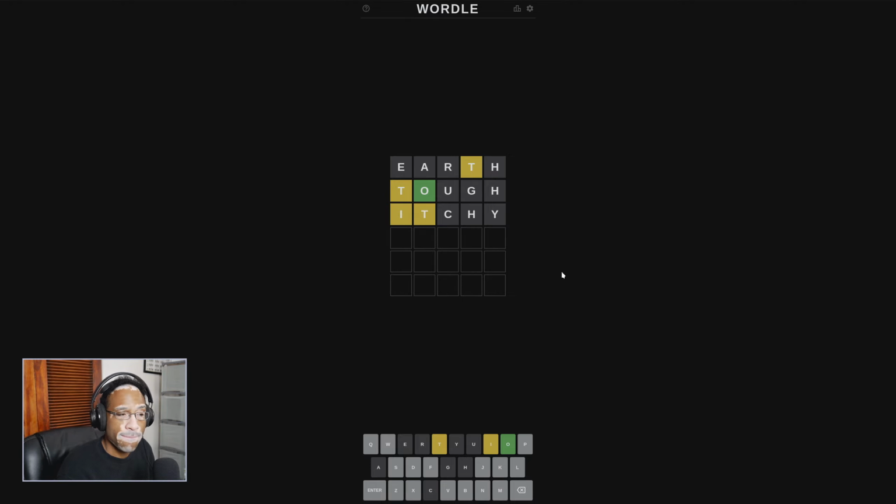So we'll try B, O, T. I think it would have to be TH if it was T there. I don't think any other consonant would go in this position. It could be two T's, but we know it's not two T's in any of those position pairs. We have a T in the wrong position here, here, and here, which means it's not TT. So it's just one T. So it can be like bottle or something like that. No two T's here. So it'd have to be botch or something like that. We know it's not C or H.